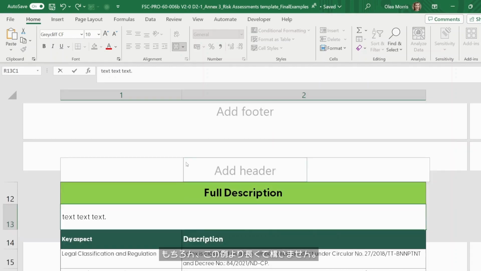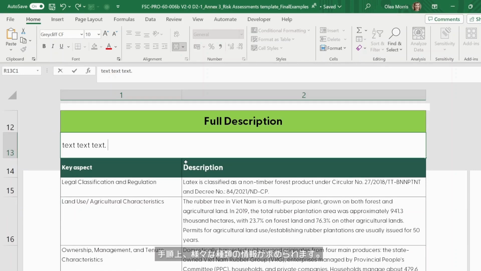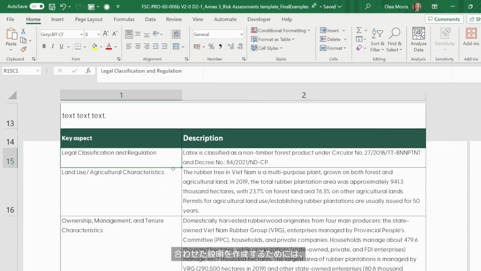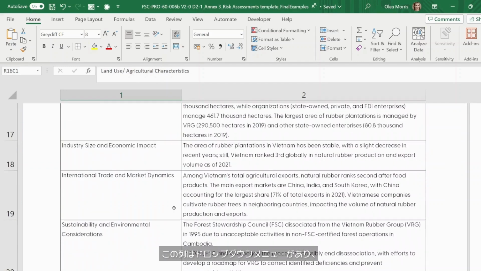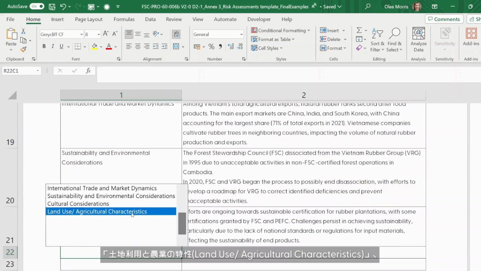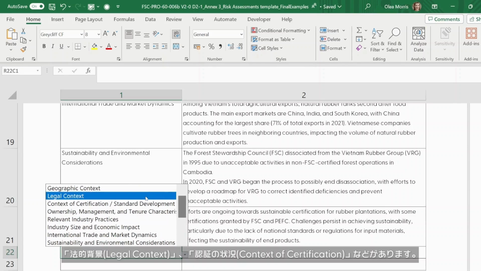But the procedure is asking for lots of different kinds of information, and in order to build a narrative that's both comprehensive but also tailored to the country for which you're assessing risk, it's also useful to select from the options under the key aspect column. So there is a drop-down menu in this column that allows you to select from multiple options: land use and agricultural characteristics, sustainability and environmental considerations, etc., legal context, context of certification.